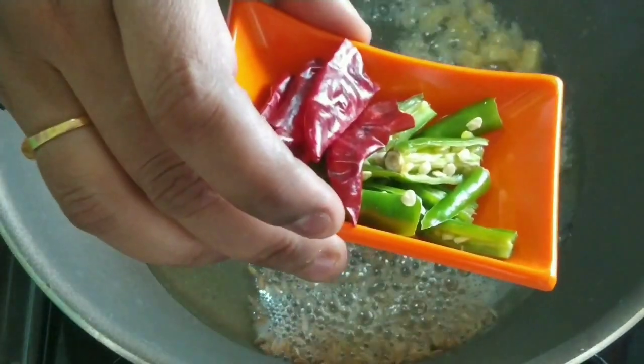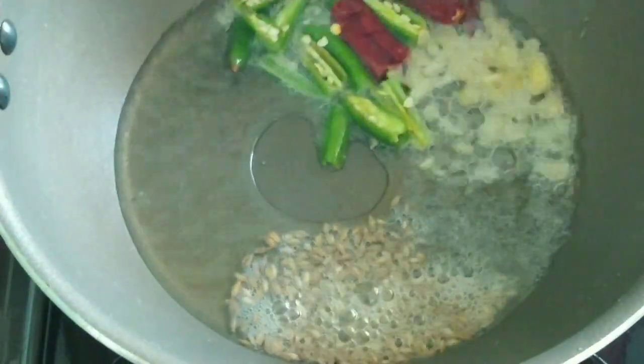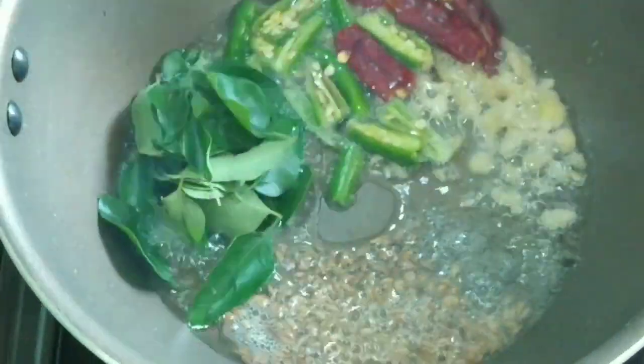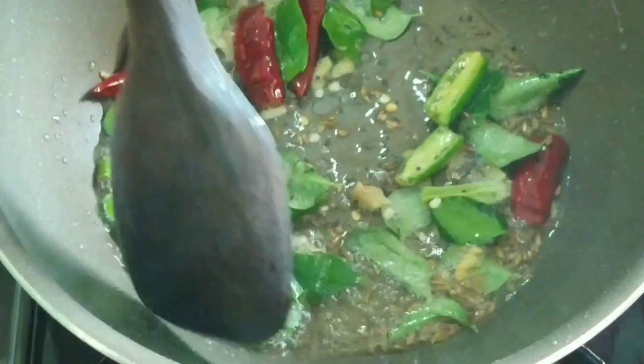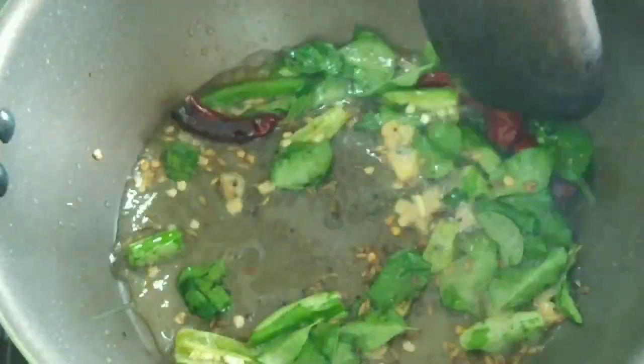Add half an inch of finely chopped ginger, two slightly chopped green chilies and two dry chilies, and some curry leaves. Saute this on a medium flame for a few seconds. Mixing.